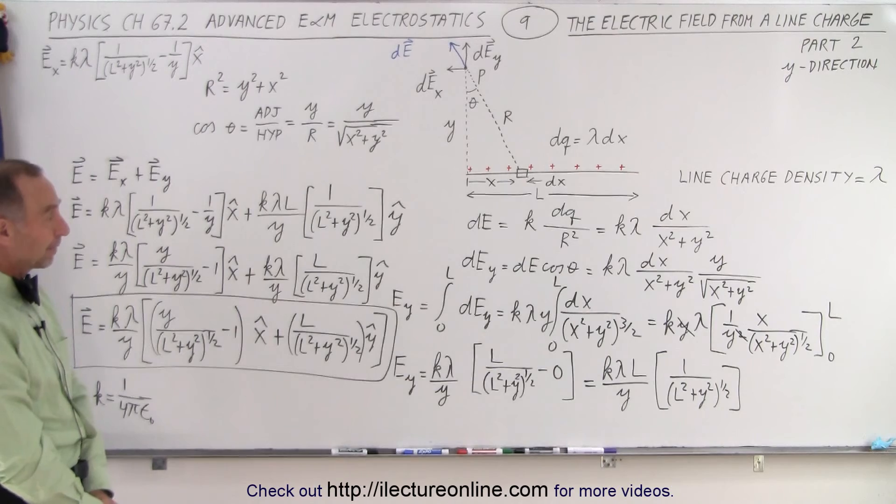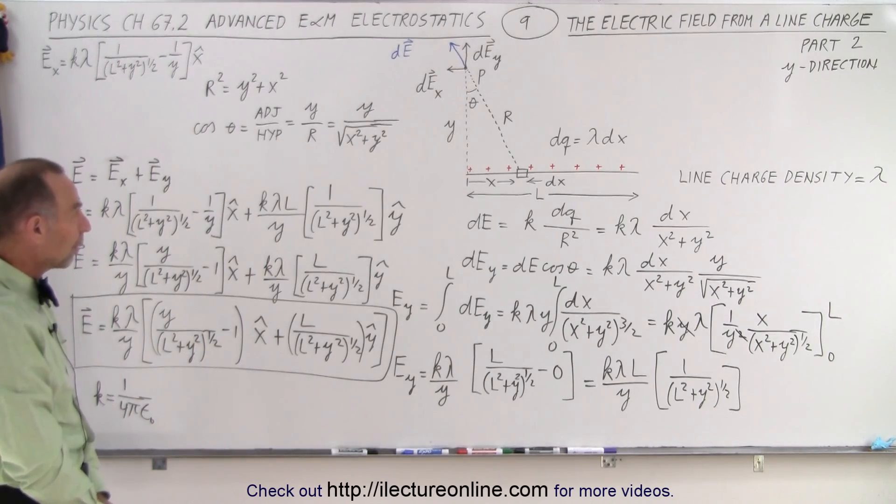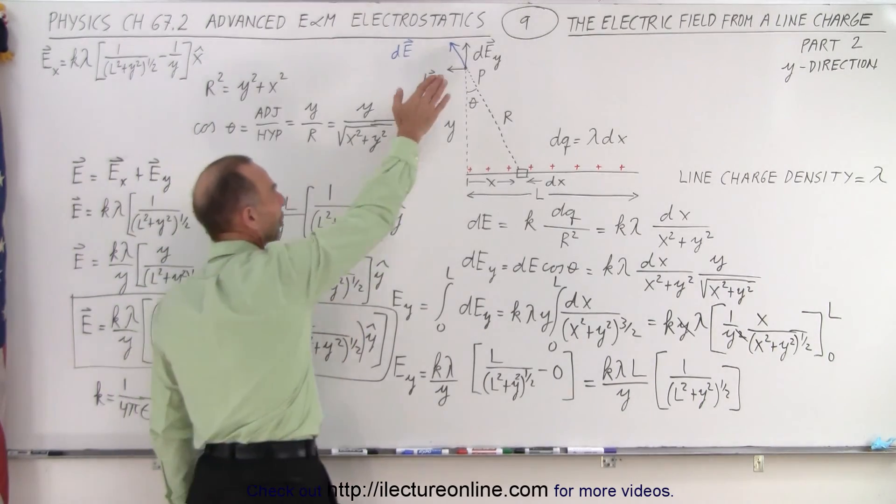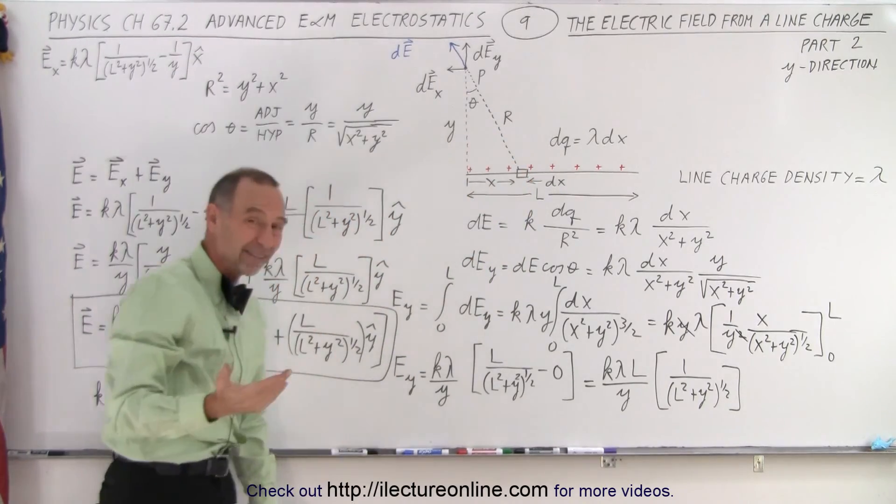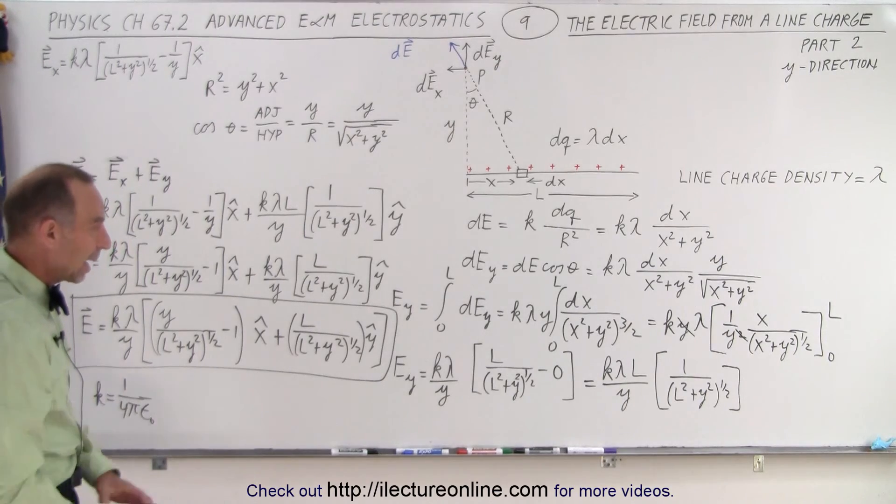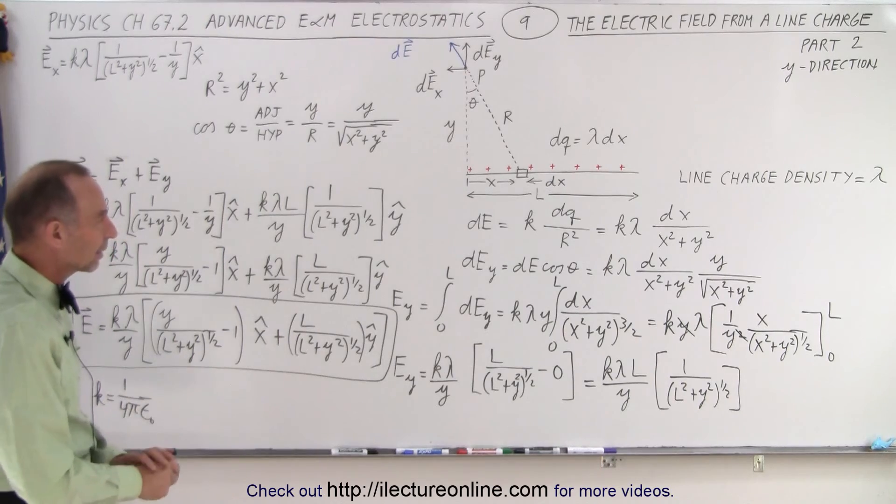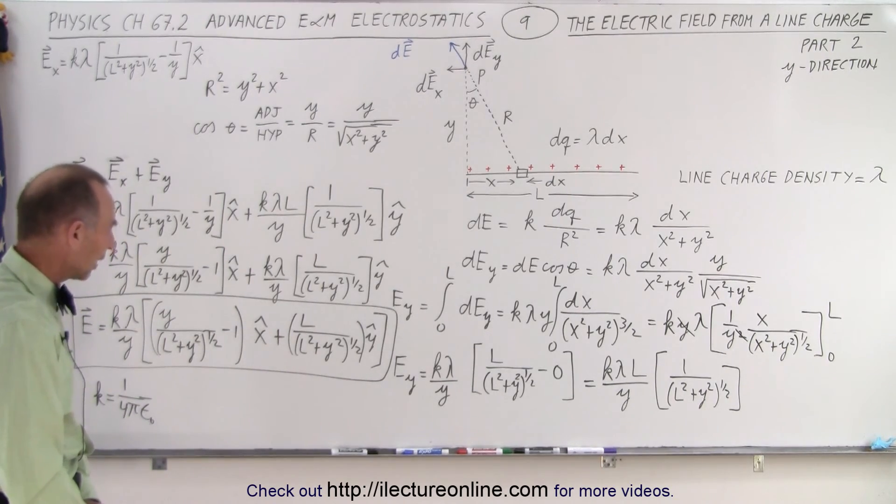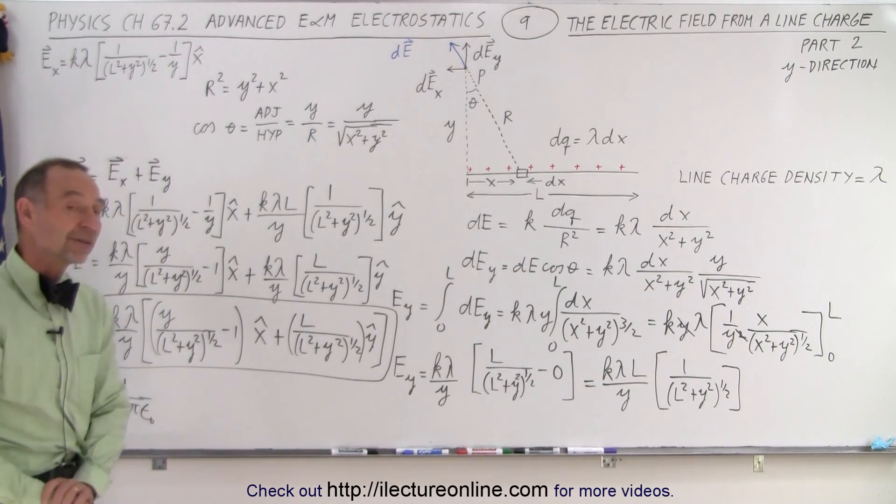That is how we do that. It gets quite complicated, as you will see in these kind of calculations. Now, what would happen when the point isn't directly vertically above the line? What if it's offset? That makes things even more complicated. You can see, yes, this can get quite messy. And we'll show you examples of all these different types. Where you can see how to manipulate and calculate the electric field, do all kinds of charge distributions. So that is how it's done. And, yes, stay tuned. We'll show you other examples of this type.